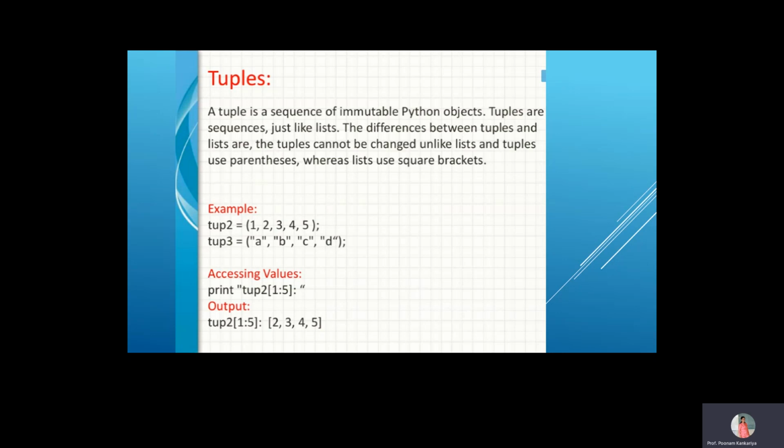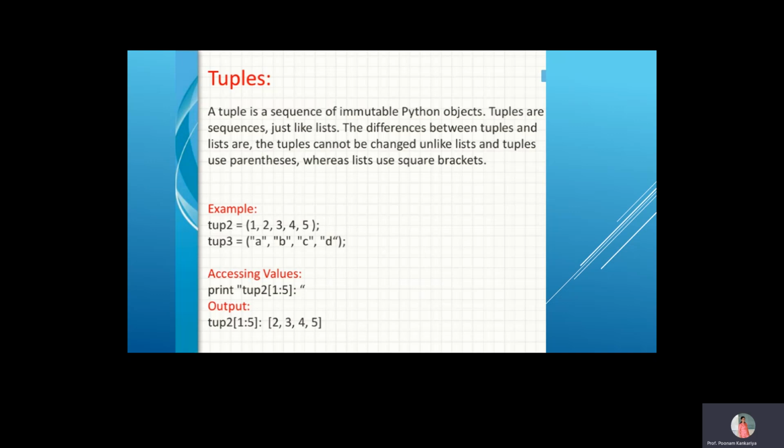Now we see about the tuple atoms. Tuple atoms are ordered, unchangeable and allow duplicate values. Tuple atoms are indexed. This index also starts from 0. Tuple index and list index start from location 0. The first item has index 0, the second item has index 1, the third item has index 2 and so on.